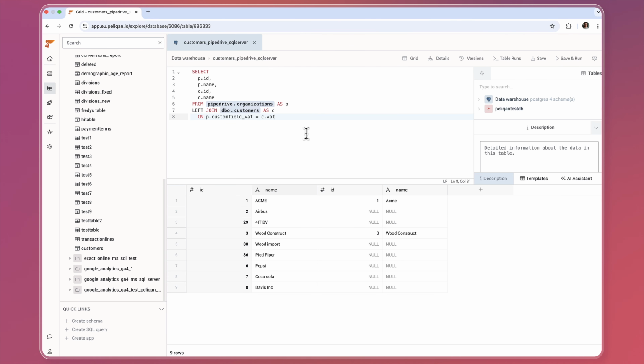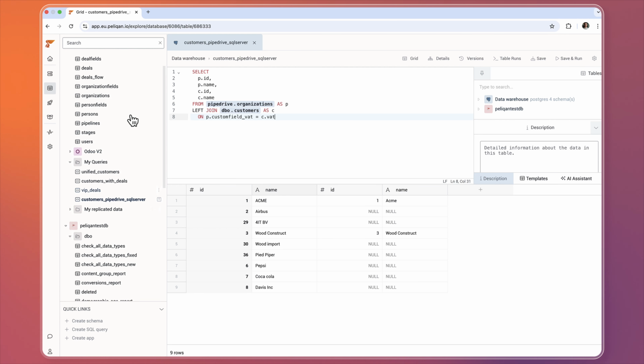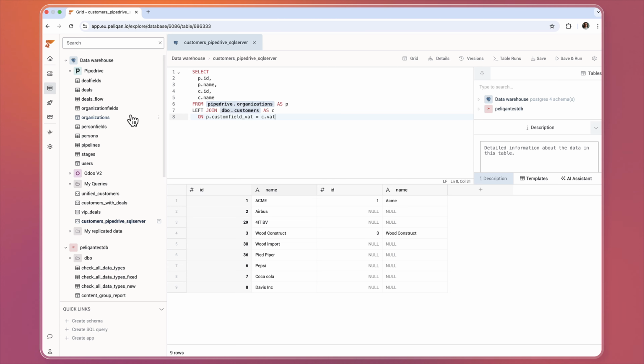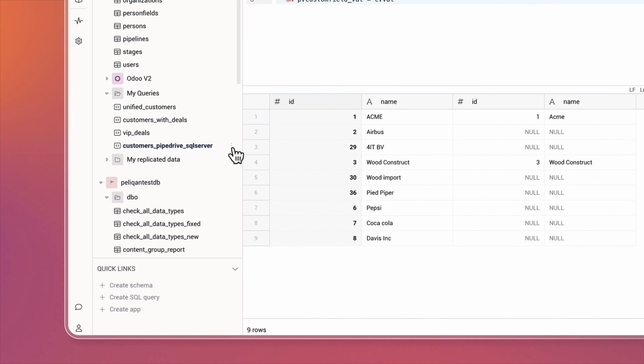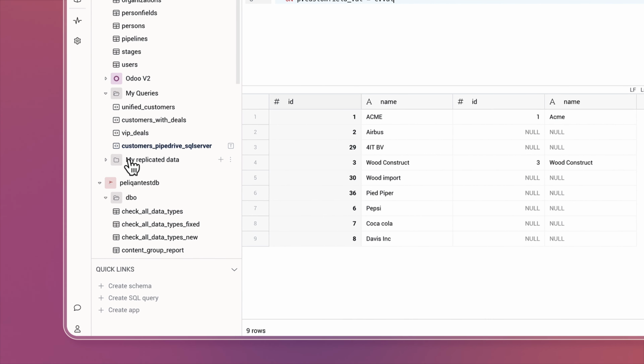Similar to normal queries in Peliqan, you can also use Trino queries that reference other Trino queries in Peliqan. However, you cannot combine normal queries with Trino queries. So when you write a Trino query that references another query, you need to make sure that the referenced query is also running on Trino by enabling the Run Query on Trino option. You can also see in the left pane that the query is running on Trino, indicated by the extra T icon.